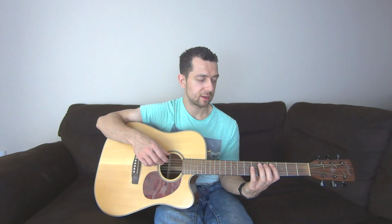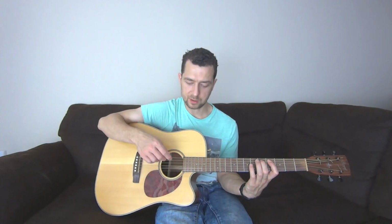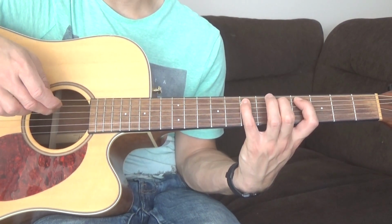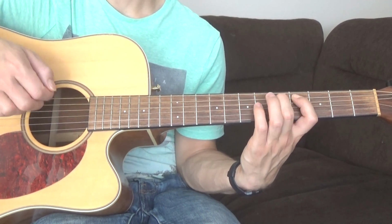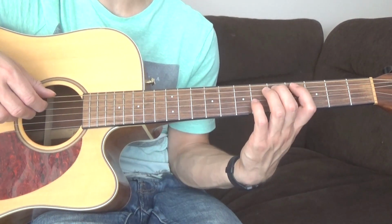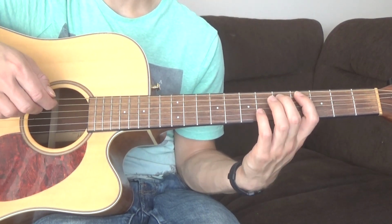To play the triplets, it's not too hard with the fretting hand, because you just put one finger on each fret. But if we're using 2 fingers, index and middle, with the picking hand, we've got to be careful what we do. What I recommend is doing the first one of the triplets, which is on the 5th fret, with the index finger, then the second one with the middle finger, and then the third one with the index finger, and then starting again. So it would be index, middle, index, index, middle, index, and that's all to do with the picking hand. You've got to be quite careful and quite precise here. So if you've never done triplets before, this kind of fingerstyle playing, I'd definitely take your time with this bit because it's very difficult.